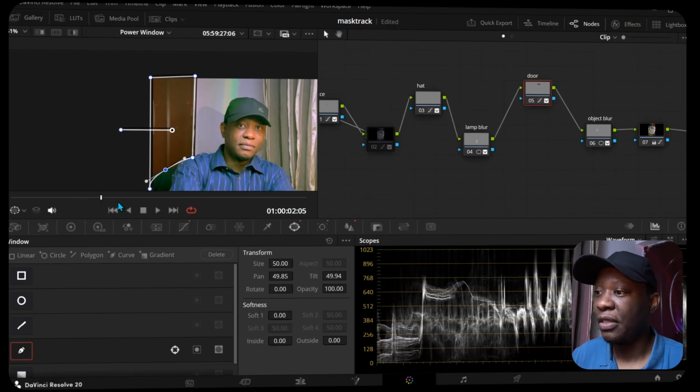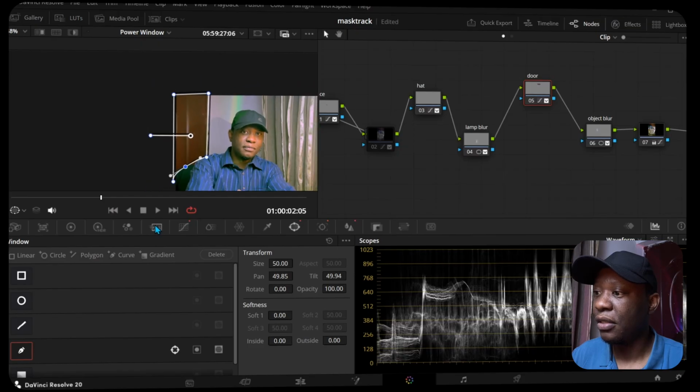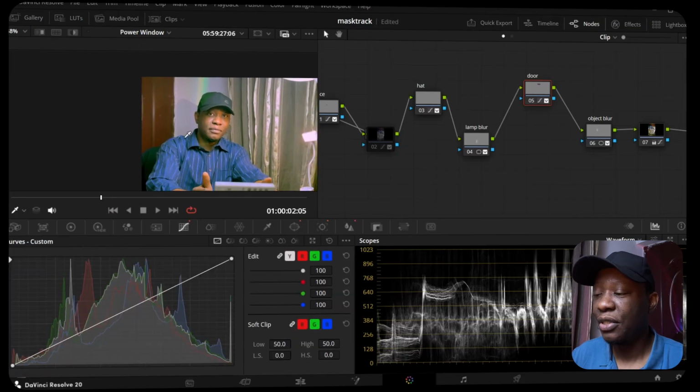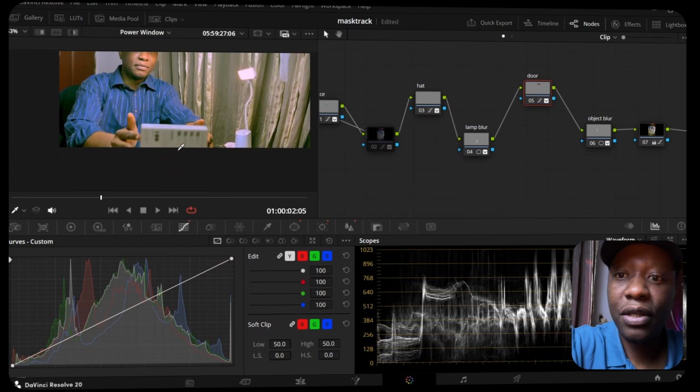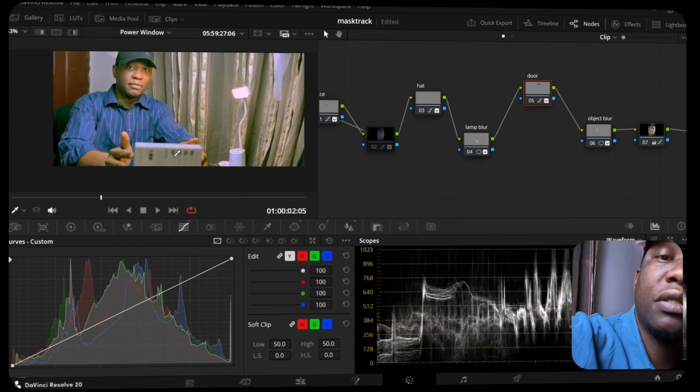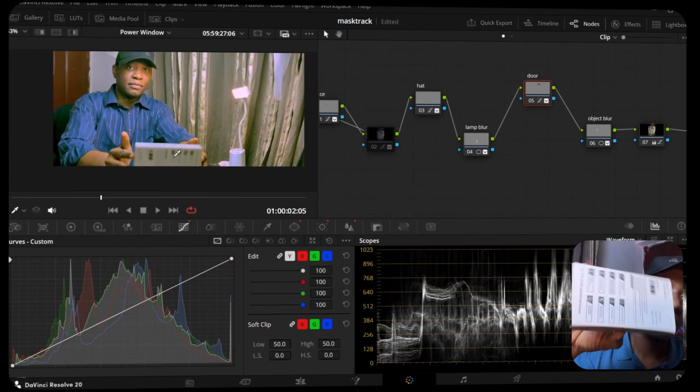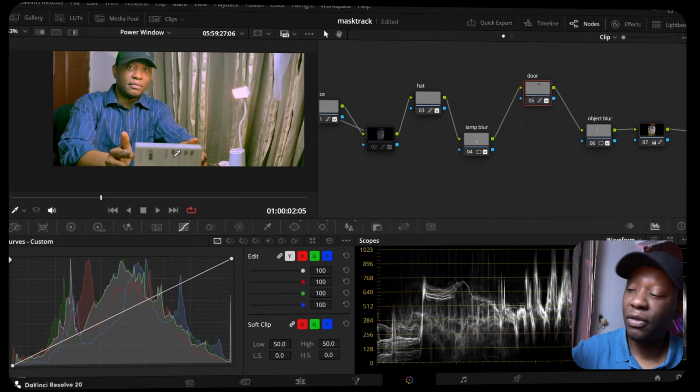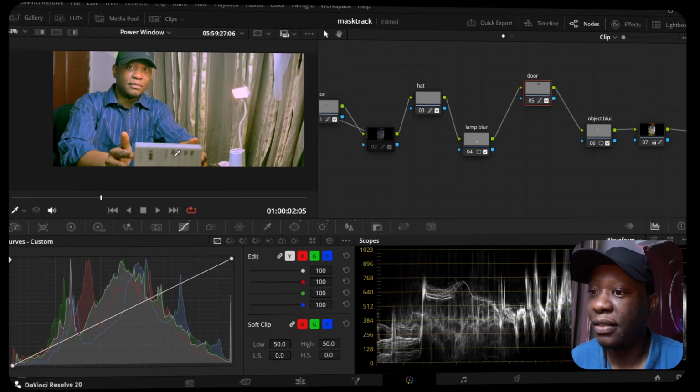And then we have the object itself. We'll just go back here and have the object, which is this little box. It's actually this box that I'm using for my microphone. Nothing serious. So in case this is like a license plate of a car and you're trying to track that, that's how you'll do that.